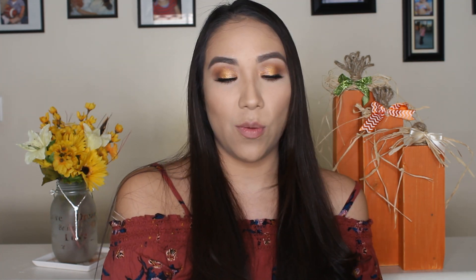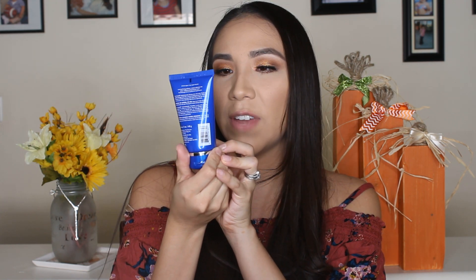The first item I already opened up was this Dr. Brandt's Pore Debrasion Pore Perfecting Exfoliator. This is an exfoliator you put on your pores, leave it on for a couple minutes, and it's supposed to soak in and do work. I did use this before I applied my makeup today and you can still see my pores, so I'm not sure what good it's doing. I haven't changed my skincare routine, but I did like how my makeup applied today while using this. Dr. Brandt is a very expensive brand and a lot of people like his products.